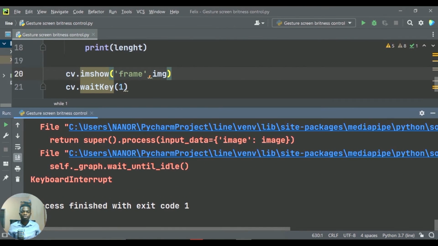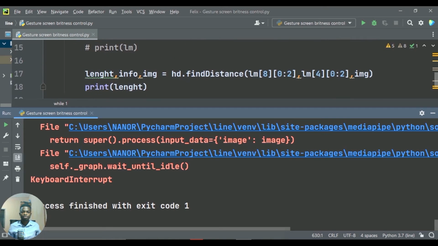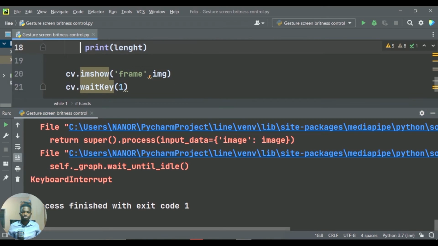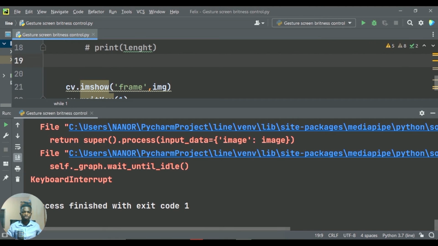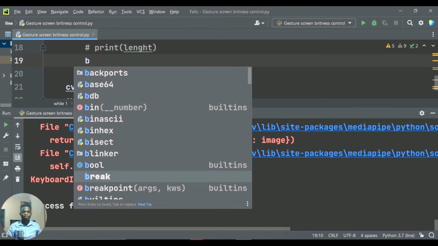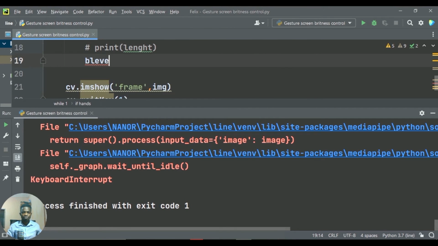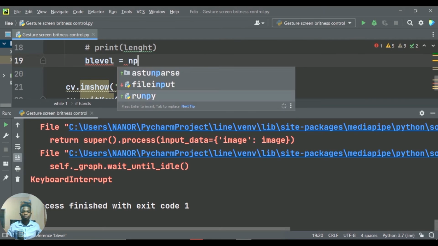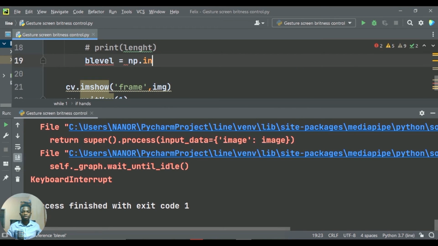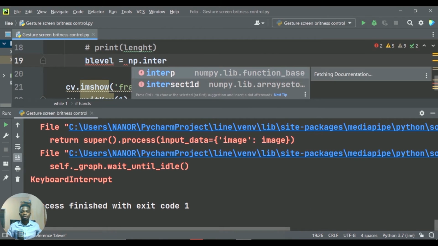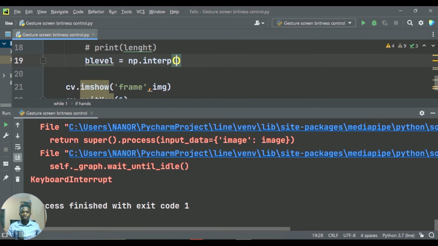And for that we use the numpy function to do that. So I think we can comment our length here, and what we'll do now is use numpy to do that. So we'll just call this one brightness level. So let's call it b level is equal to np.interp, and this is the function we use to convert it.